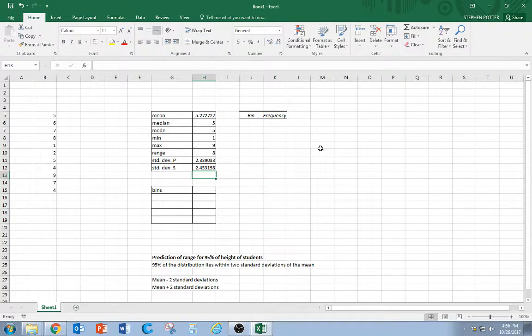So what we're going to do is we're going to take the range, and we have a range of 8, and we're going to divide that up into, let's say, 4 bins. So if we divide 8 into 4 different bins, then we're going to have a bin of 2 size, if that makes any sense. So it made more sense for me to just show you. So our first bin will be any numbers between 1 and 2.